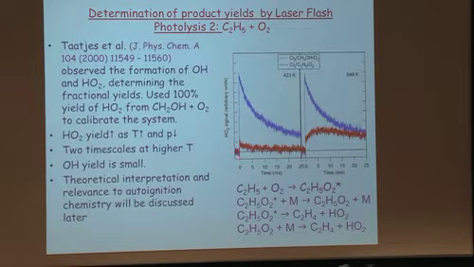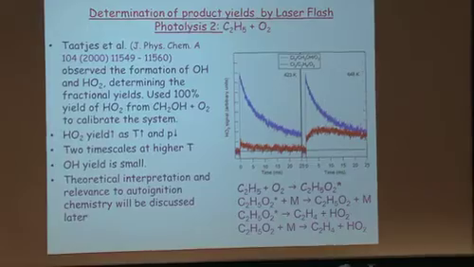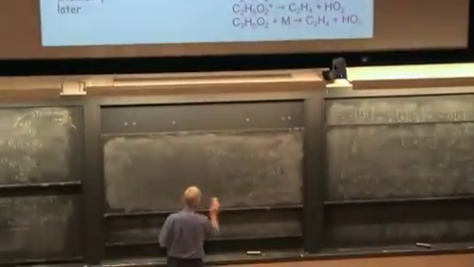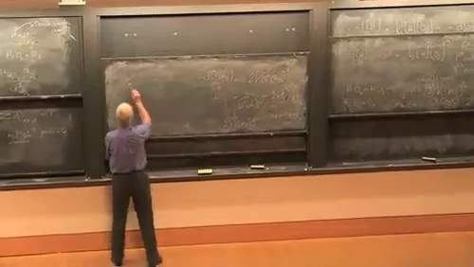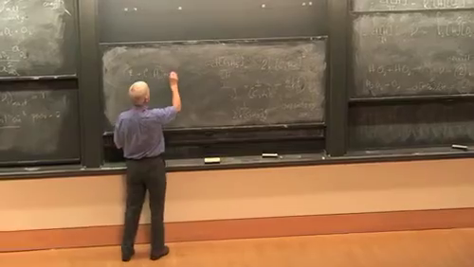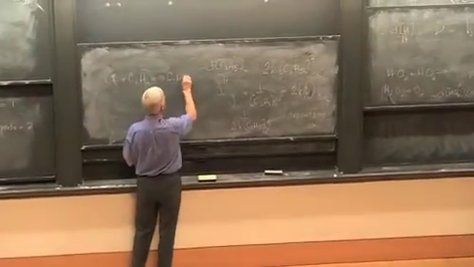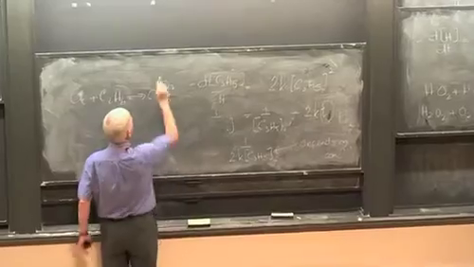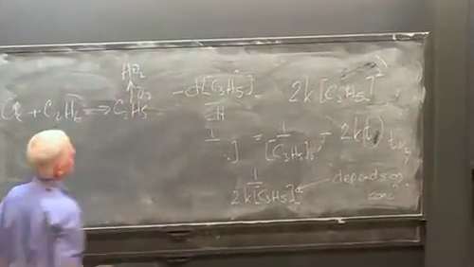What they did was to look at HO2, and they calibrated the signal by looking at chlorine atoms. They generated the ethyl radicals from chlorine photolysis. Chlorine reacts with C2H6 to form C2H5. So Cl plus C2H6 forms C2H5, and then that reacts with O2, and amongst other things, it produces HO2.